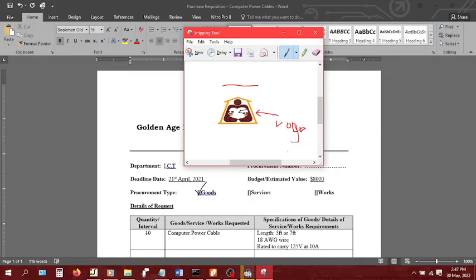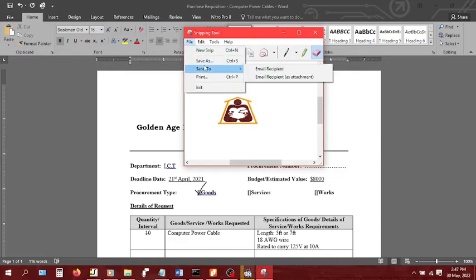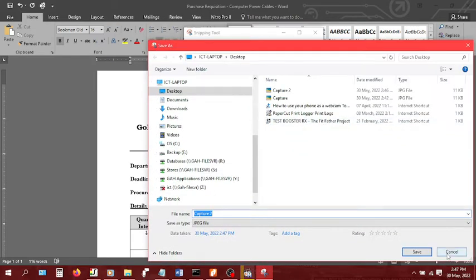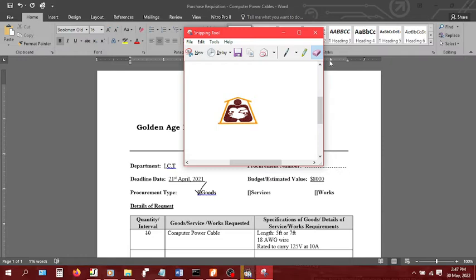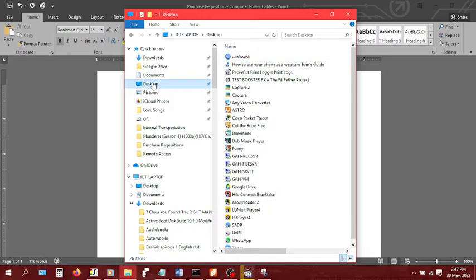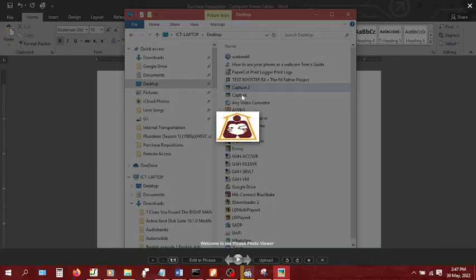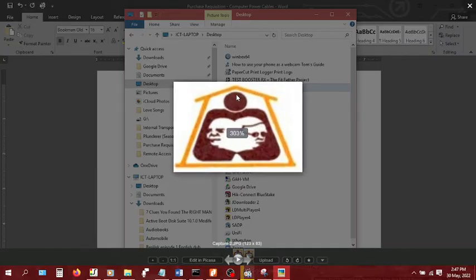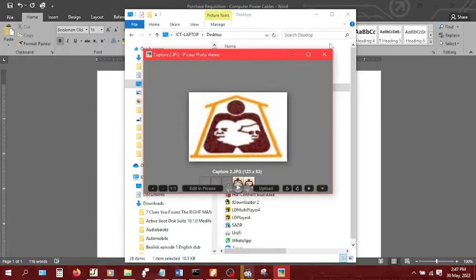Or you could highlight something, you could rub out some of the stuff that you did, and then you can save, right? You could save what you have, do some annotations, and then save it as a different file. So that would come in handy there. And then when you go to the location, open it, there you have it. That's how you do snips.